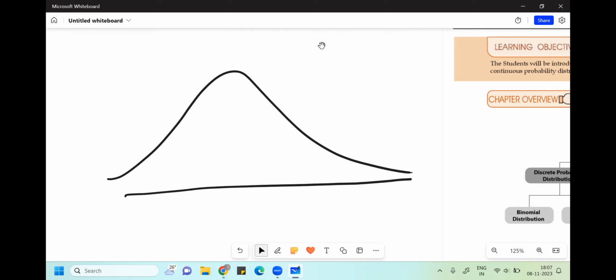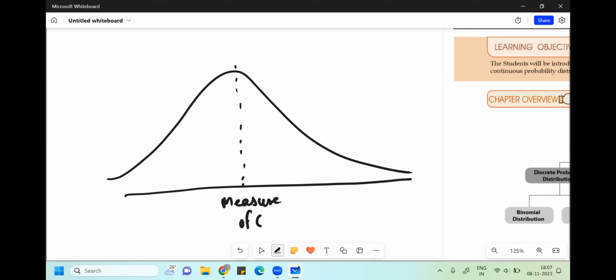When we work on the analysis part, we need to understand that your data are of two types: either discrete in nature or continuous in nature. When your data is continuous in nature, we believe that it follows certain properties. One of the properties we believe is called measure of central tendency. What is measure of central tendency?